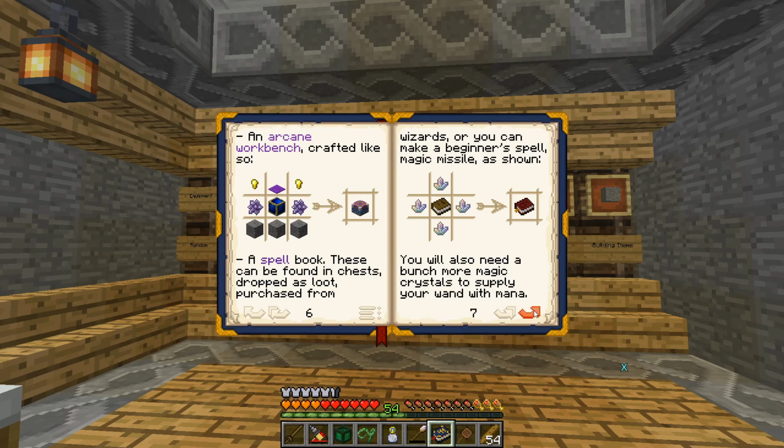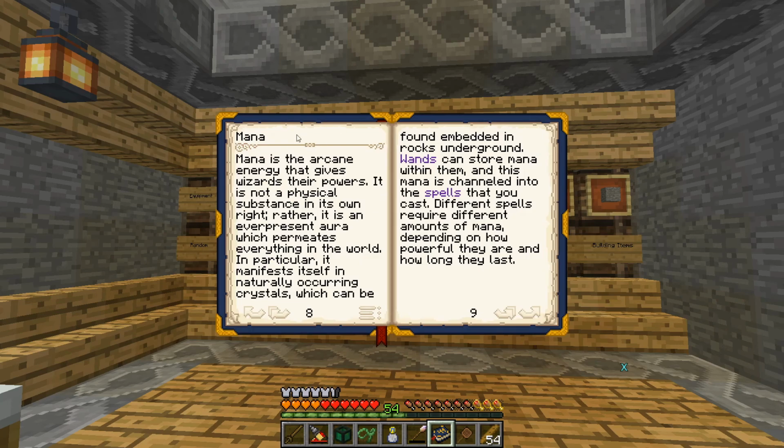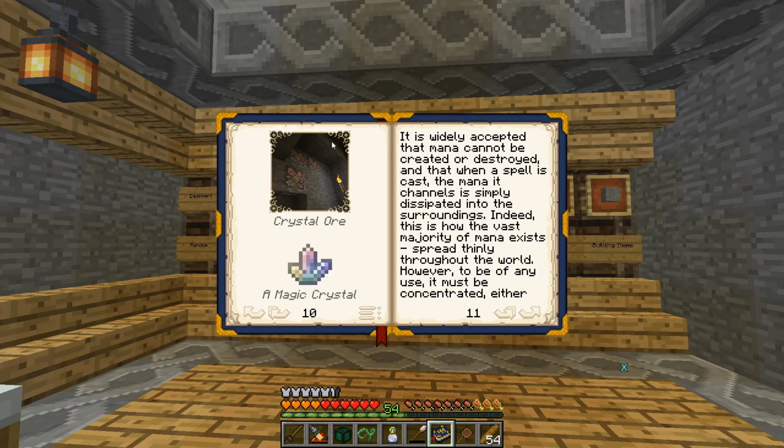You will also need a bunch more magic crystals to supply your wand with mana. Mana is the arcane energy that gives wizards their power. It is not a physical substance in its own right, rather it's an ever-present aura which permeates everything in the world. In particular, it manifests itself in naturally occurring crystals, which can be found embedded in rock underground. Wands can store mana within them, and this mana is channeled into the spells that you can cast. Different spells require different amounts of mana depending on how powerful they are and how long they last. So yeah, we've been mining some of these crystal ores underground.